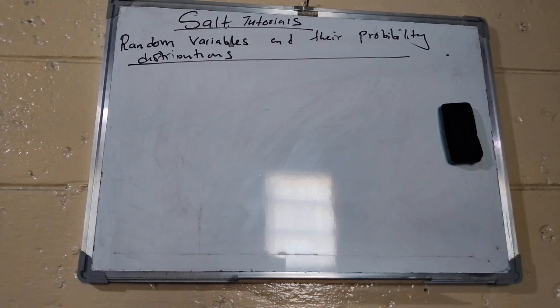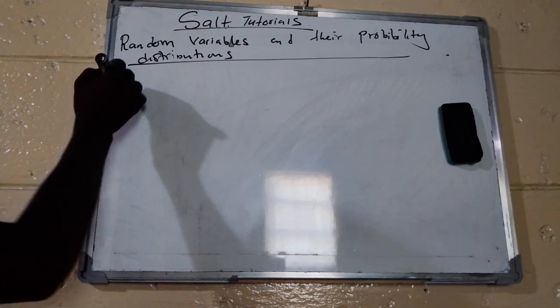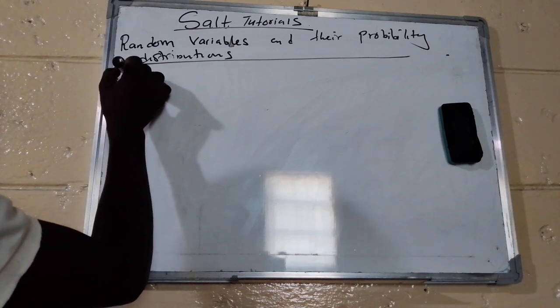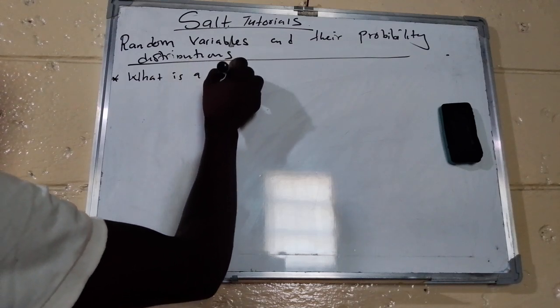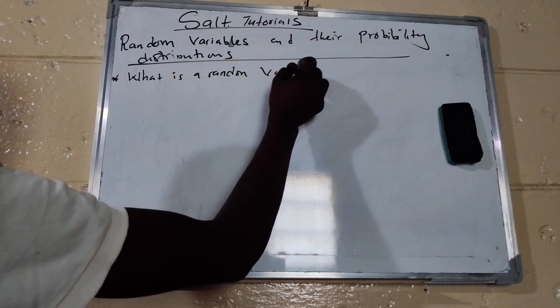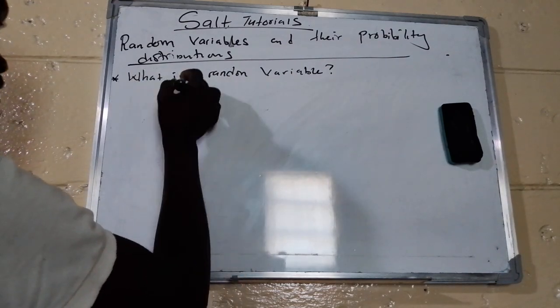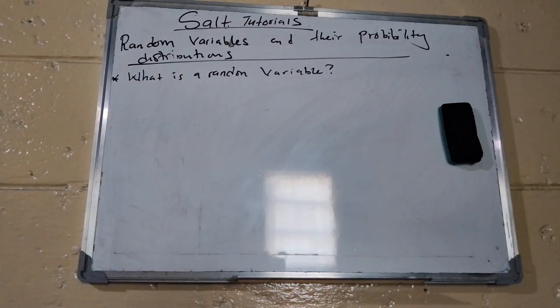So we have to understand what a random variable is, and we have to understand what kind of probability distributions we are going to be talking about in this lesson. So I'll start first of all by defining what a random variable is. Once we understand the definition of a random variable, even where we'll be going, at least we will not have difficulties. So the first concept we're supposed to understand is the definition of a random variable, because we'll be dealing with a random variable throughout this lesson. What is a random variable?